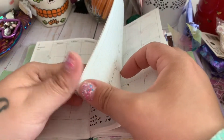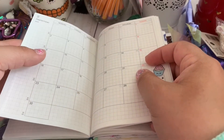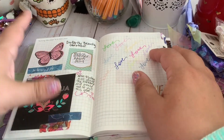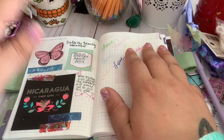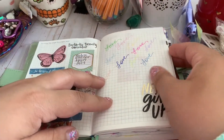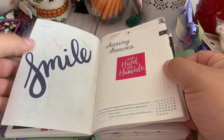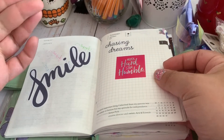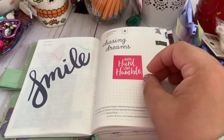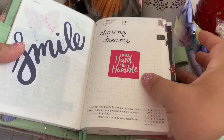I thought I was at planner peace with my other one, but I can see myself still working in my Recollections ones for a different vibe, and then this one just being like my journal, my creative space. Here I don't care if I mess up — nothing has to be too perfect. I'm just dabbling with all sorts of things and pens, and it's been really fun. I like that you don't have to feel compelled to do it every single day. You can take your time and backtrack. I have a whiteboard on my fridge, so I'll usually go back to that and see what I have jotted down.